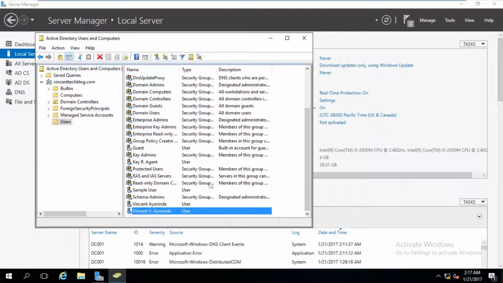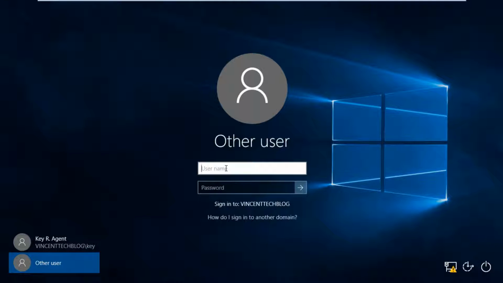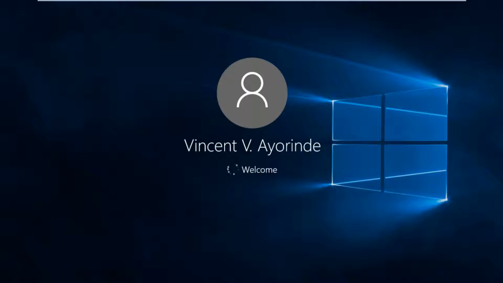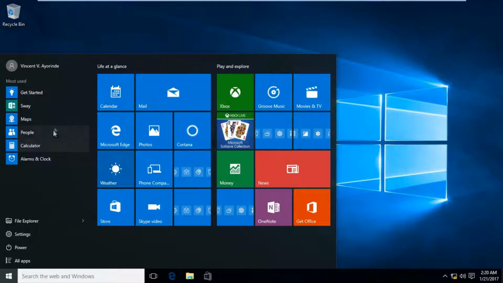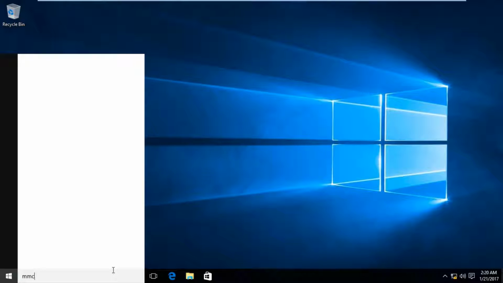All right, so we'll go over to the client's PC and then request a certificate for this user. Okay, so this user is trying to log in now. We'll log in with the user account. Okay, so he's logging in. Okay guys, this user is logged in, so all we need to do is just go for MMC and then request a certificate for it.